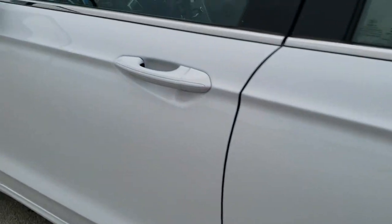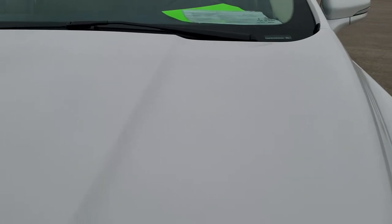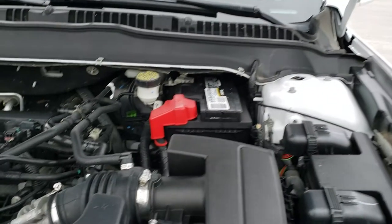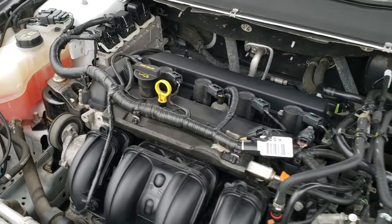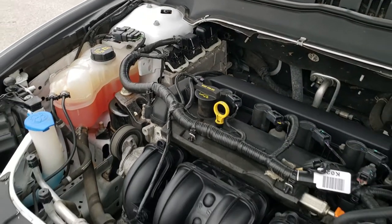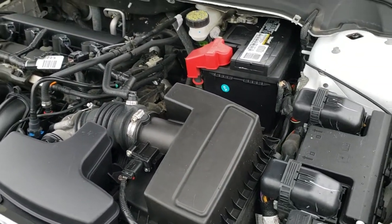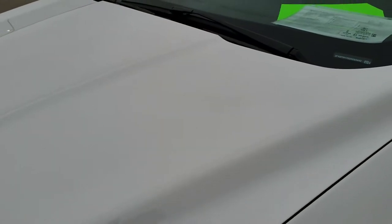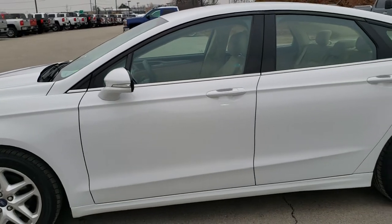You also get the child safety locks on the back doors. Under the hood, we have the 2.5 liter four-cylinder motor — very clean, runs very smooth. This car has been fully safetied and inspected by our service shop, has a fresh oil and filter change, all the fluids have been checked and topped off, has four brand new tires, and I'm pretty sure it has brand new brakes all the way around as well.